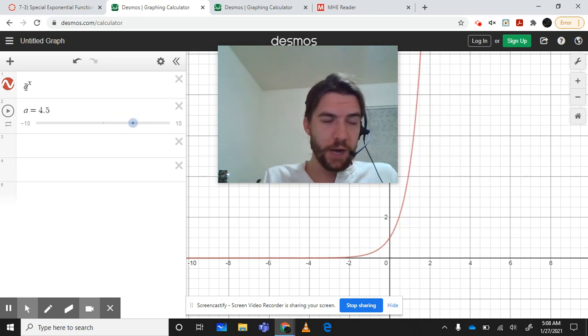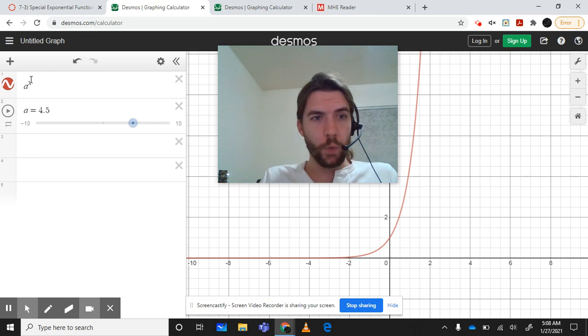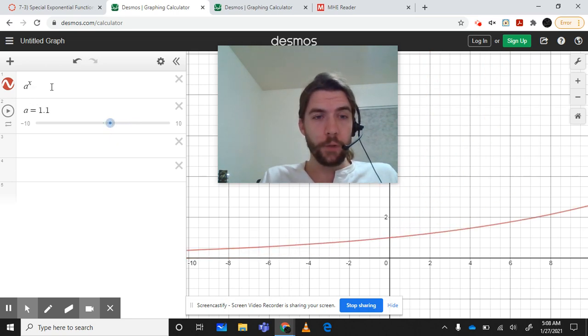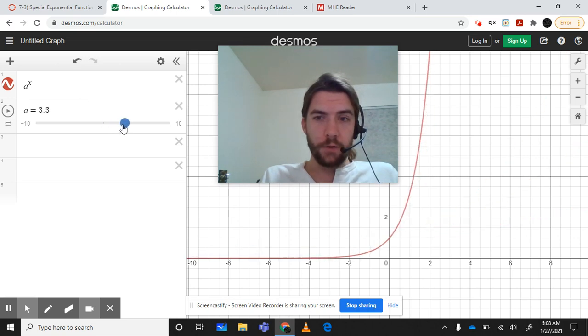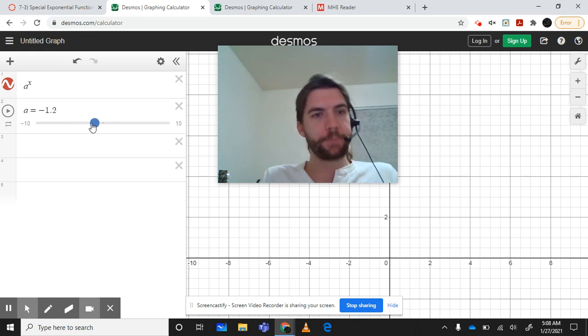That makes sense. If we have 5, and then we do squared, 5 cubed, 5 to the 4th, those values are all going to be a lot bigger than 1.1 squared, 1.1 to the 3rd to the 4th. So as this gets bigger, we get these bigger and bigger slopes. As it gets smaller, the slopes increase, but they become negative. And they kind of bottom out at 0. So we don't have anything, our domain is limited to x values 0 and up.